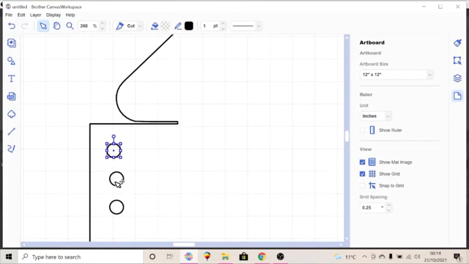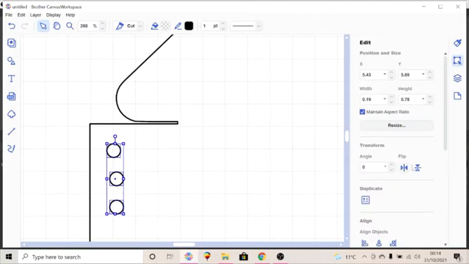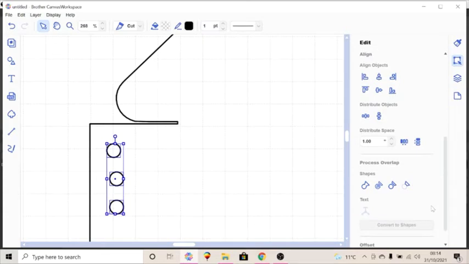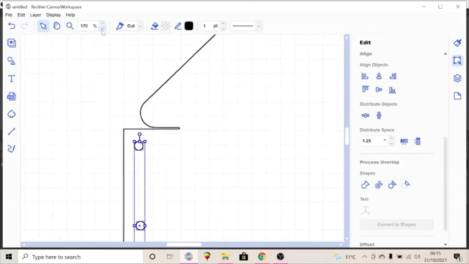So again, I'll highlight these 3 circles. And then we'll distribute them. Now, I think it's on the default already of 1 inch, but I don't think that's going to be enough. So I'm going to add a little more spacing and try 1 1/4 inches. Then I will hit the vertical distribute space, and we'll take a look and see how that looks.